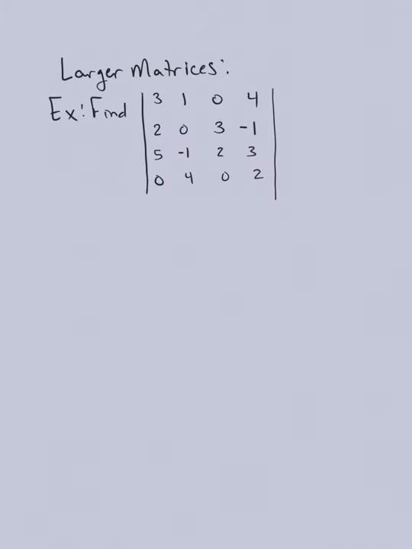Okay, so the nice thing about this method for computing determinants is it extends to larger matrices. So notice this is a 4 by 4 matrix right here. But you can use the exact same idea. It's just going to be a lot of calculation. But the key thing is, and this is the whole idea about how we solve systems too, it's a general method that can be applied to any size system.